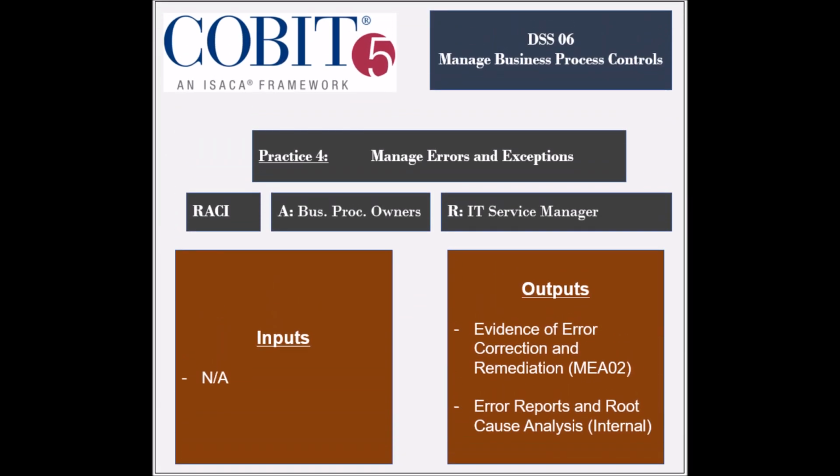The fourth practice is to manage errors and exceptions. The entity responsible for this practice is the IT service manager, and the entity that is held accountable is the business process owners. The practice receives no inputs, but generates 2 outputs which are the evidence of error correction to be used by the MEA02 process, and the error reports and root cause analysis to be used internally.